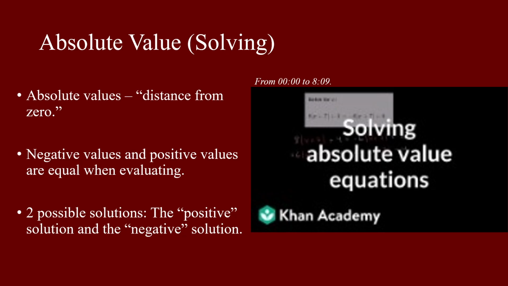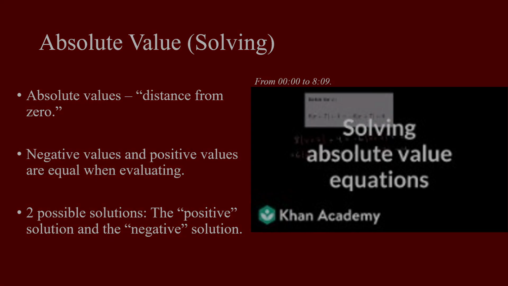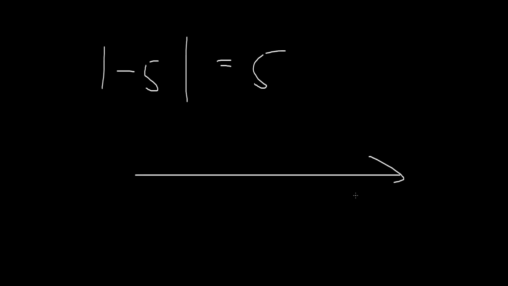So in case you're not familiar, absolute value is the idea of distance from 0. So if I put -5, that is going to be equal to a value of 5, because on a number line, here's 0, here's -5. -5 is the same distance away from 0 as +5. They both have a distance of 5. So whenever you have a single number, that number is just the positive version of the answer, which leaves us in an interesting situation when it comes to solving an actual question.